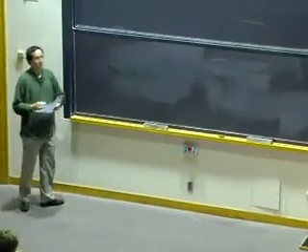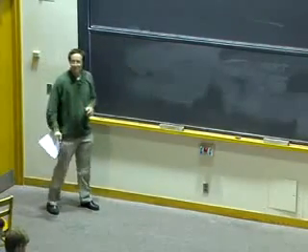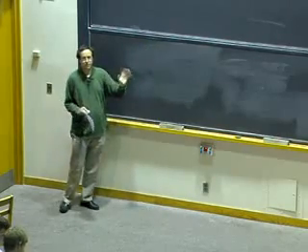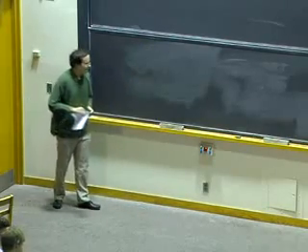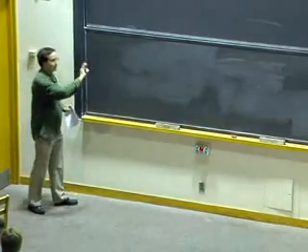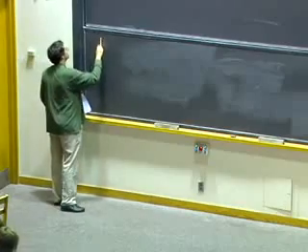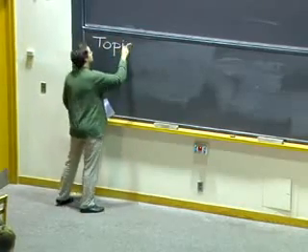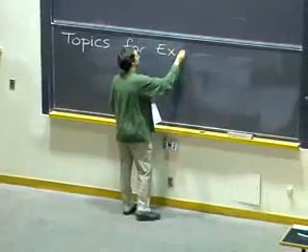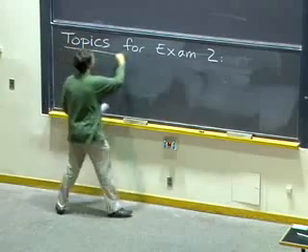Let me start by listing the main things we've learned over the past 3 weeks or so, and I'll add a few complements of information, because there are a few small details that I didn't quite clarify and that I should probably make a bit clearer, especially what happened at the very end of yesterday's class. Here's a list of things that should be on your review sheet for the exam.